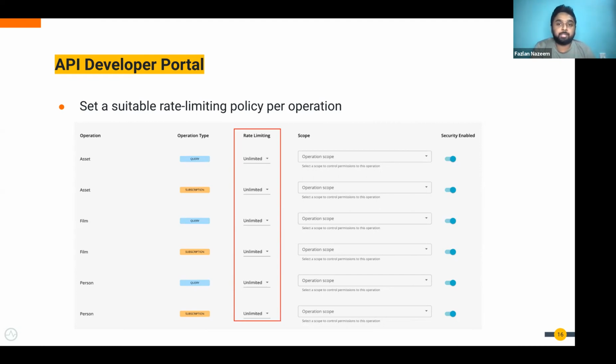Now, if you just apply it as it is for GraphQL APIs, it's not going to work because GraphQL just has a single endpoint. So the sensible thing to do here was to provide these rate limiting policies per operation. For each operation, you could say this is the rate limit that you want to allow.